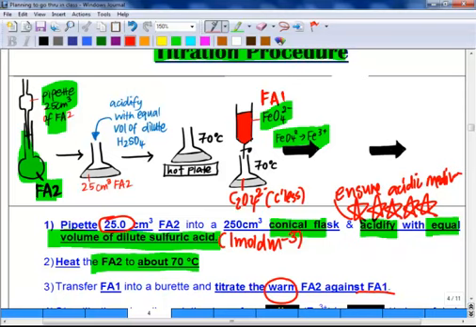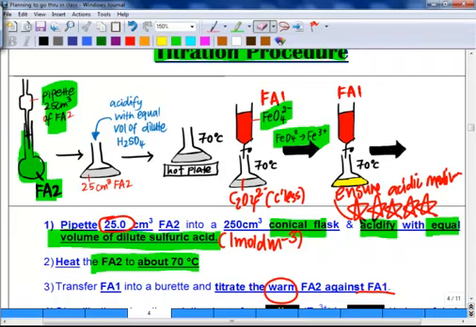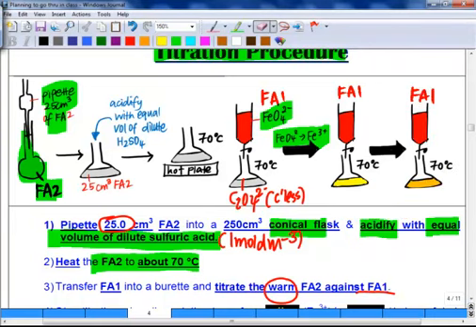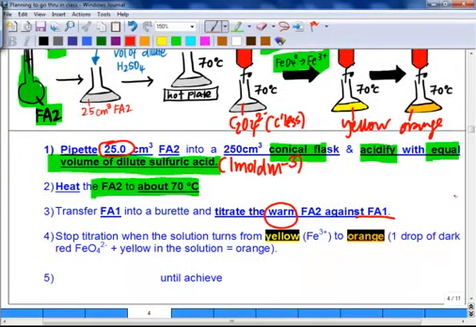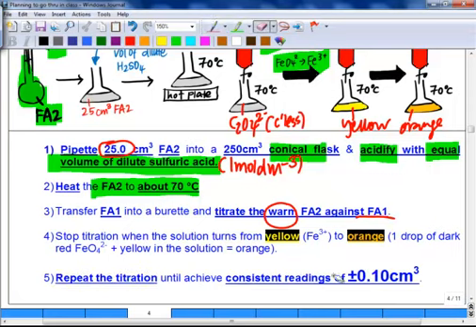So that means as you react, you will find that the solution slowly becomes yellow color. And then you know that on top is actually red color. At end point, you add one more drop of red. It's red plus yellow, you'll get orange. So that's why the color change over here is to orange color, from yellow to orange. Everybody okay? And then finally, you stop titration, repeat titration until you achieve consistent results.